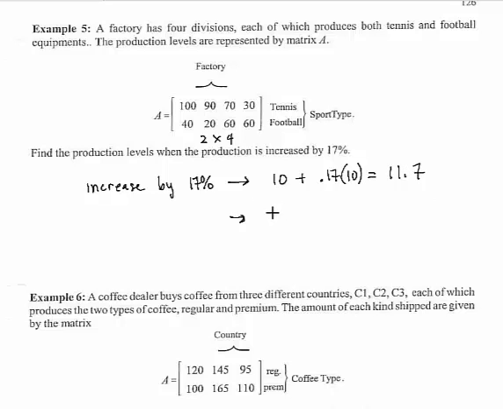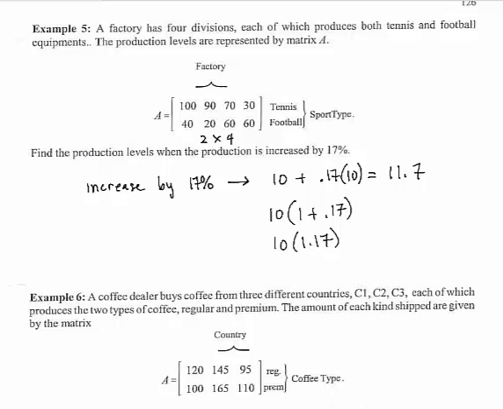The more clever way is to take 10 and multiply it by 1.17, sort of like what we did with the simple interest in one of the previous chapters, and in this case you get the same result. Okay, this is just a matter of factoring out the 10. I'll show you that real quick just so I do my best to try to convince you. If I factor out the 10 from this expression, I get 10 times 1 plus 0.17. Well, 1 plus 0.17 is the 1.17 that I just showed you. So, more clever way to increase something by 17%.